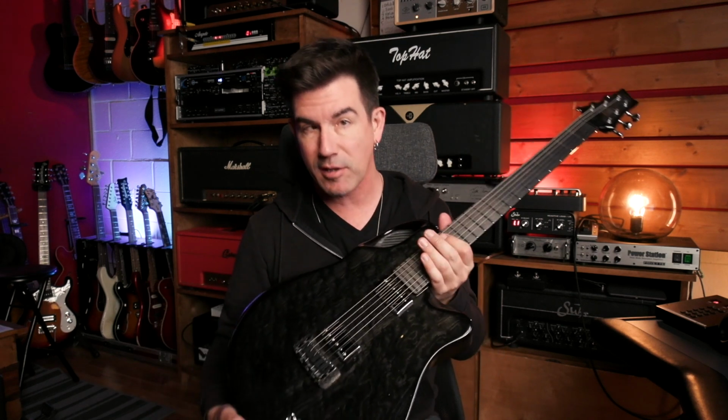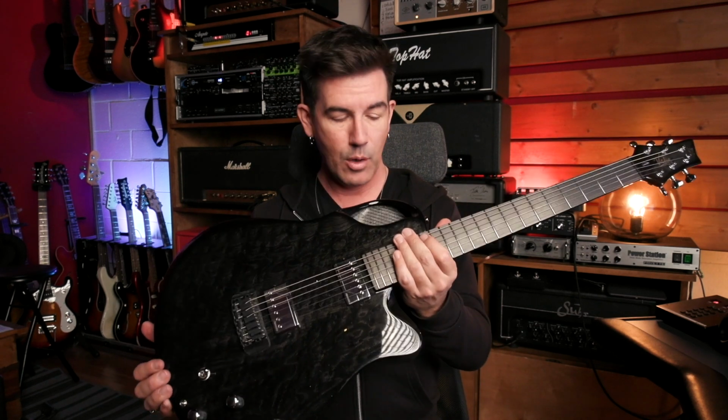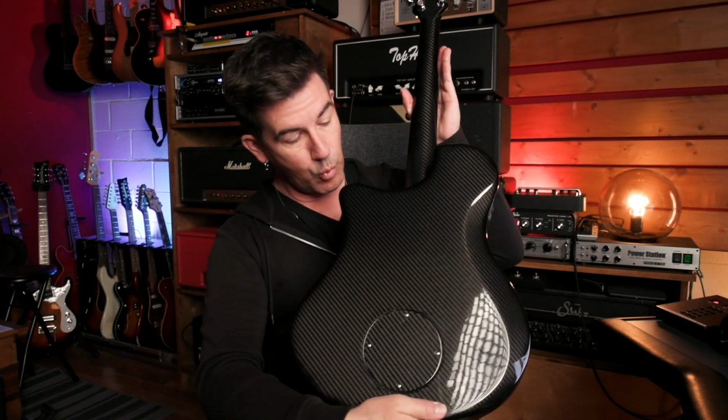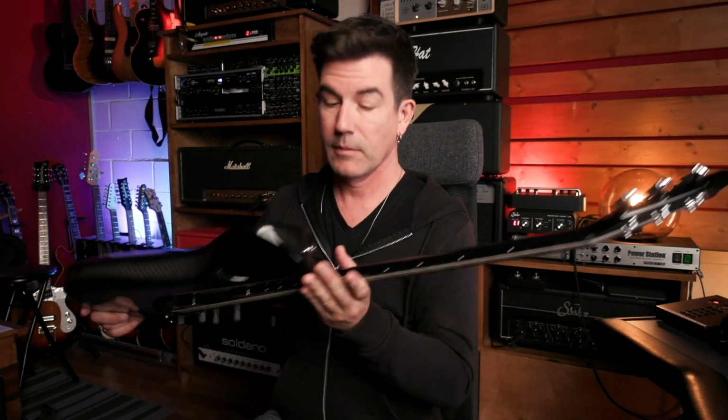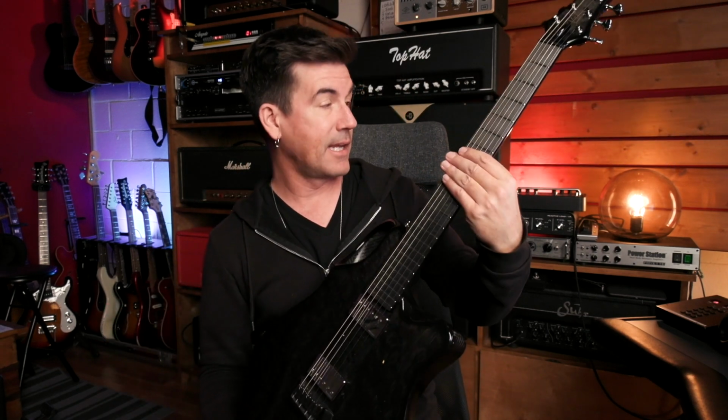You heard it on all the guitar parts in that track at the beginning of the video. Even the synth sounds, the acoustic sounds, everything is coming out of this guitar. What the deal is with this is, number one, it's all composite. It's hollow, okay? So basically they call it a hybrid acoustic electric. It has a neck that plays like an electric guitar.